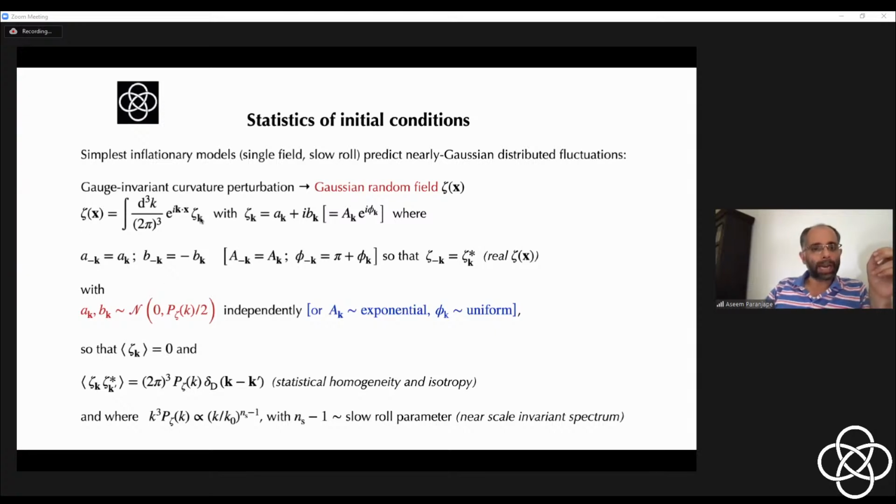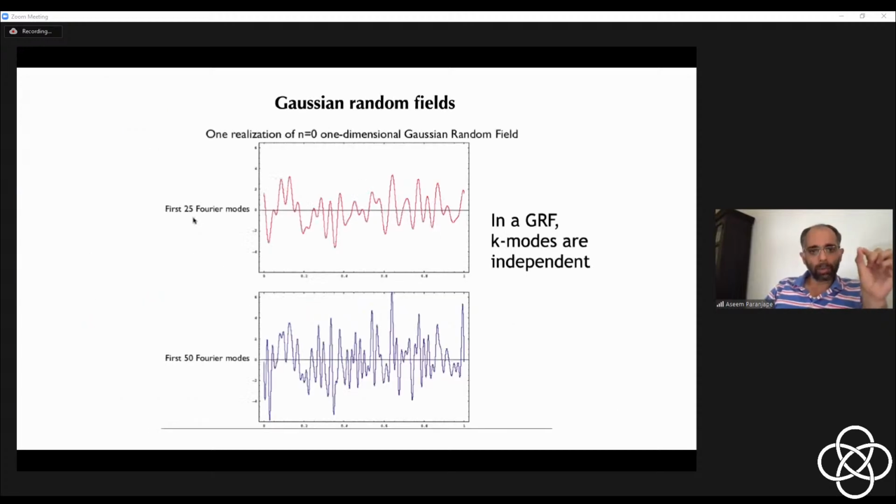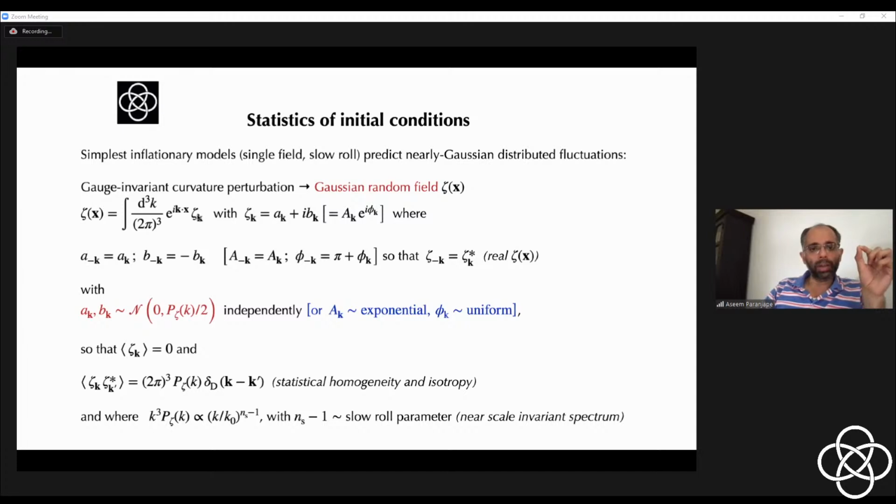And be careful here. k is a label. k is the independent variable. Zeta is the quantity of interest. The zeta k's are combined using these phase factors e to the i k dot x d3k. So k is another vector in the problem. This is the wave number, if you remember your Fourier transforms. I integrate over all wave numbers and do these linear combinations, and I get zeta of x. This is the Fourier transform definition.